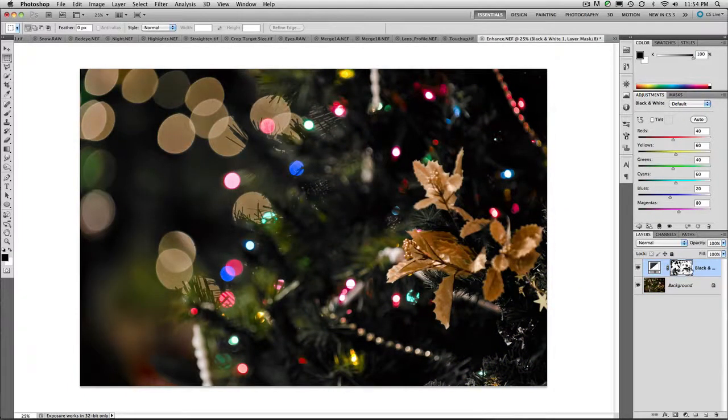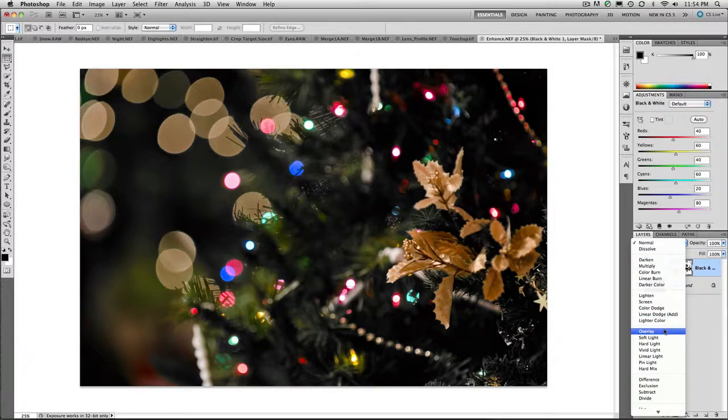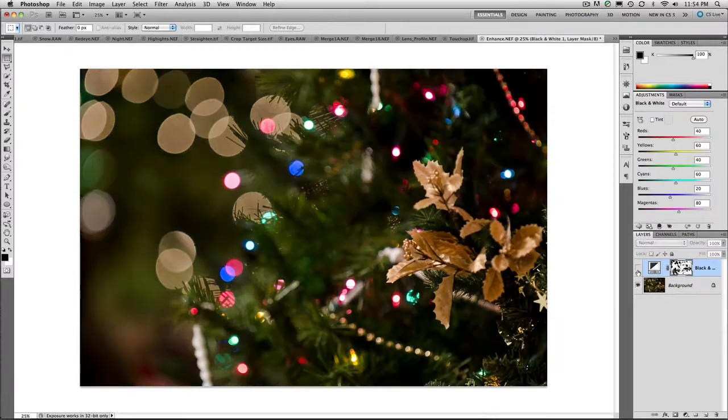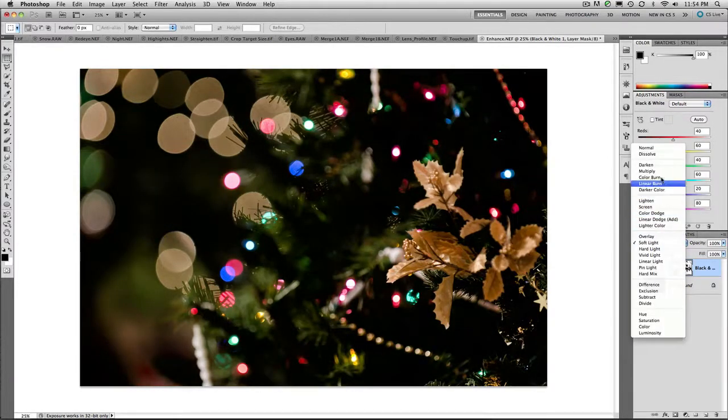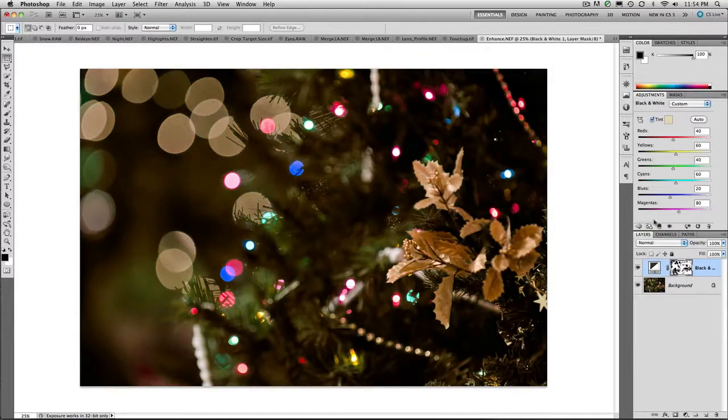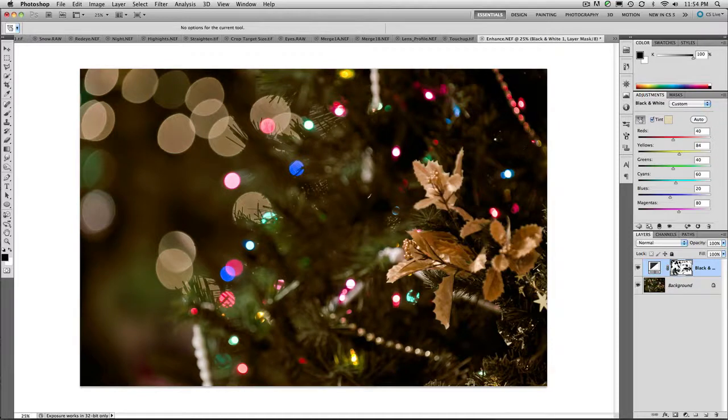And I'm not going to leave that as black and white, but what I'm going to do is change it to something like overlay, or perhaps soft light. And you see that that can really sort of pop that. And you could try all sorts of different styles, or even click the tint option there and get that to turn into more of a sepia tone. So you see we're toning down that tree a bit and making everything else pop. If you want, you can go ahead and do all sorts of other adjustments in here. You can click and drag to sort of influence that conversion. What I'm trying to do is get a nice sort of aged look.